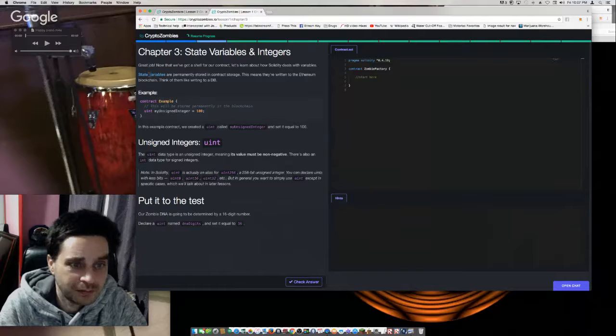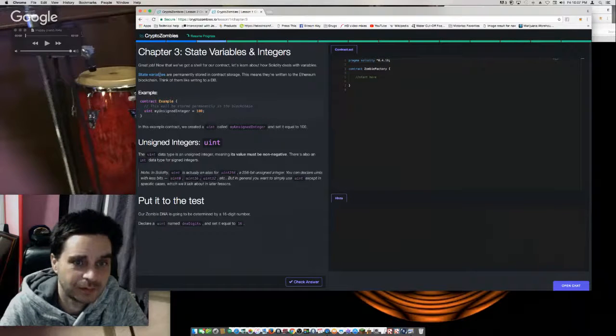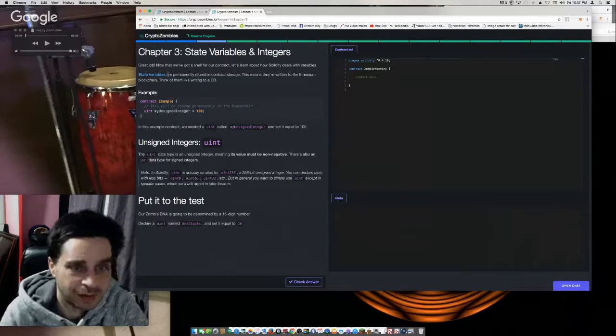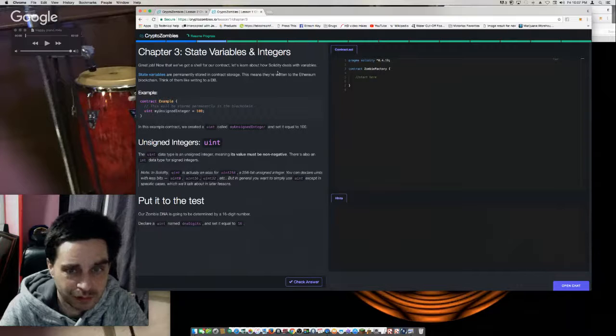State variables means you can change the state, right? They are permanently stored in contract storage. This means they're written to the Ethereum blockchain. Think of them like writing to a database.